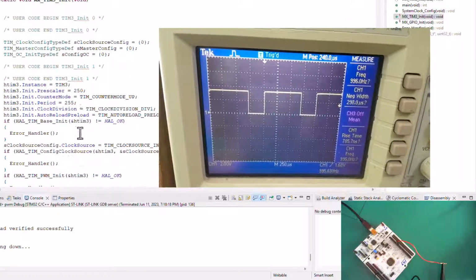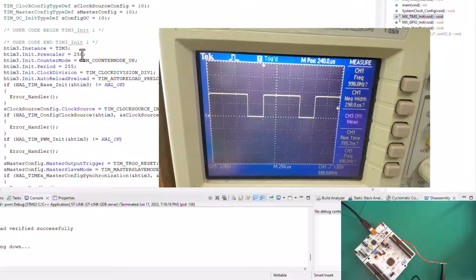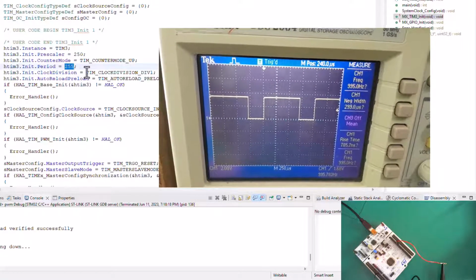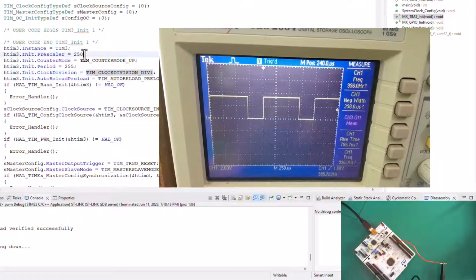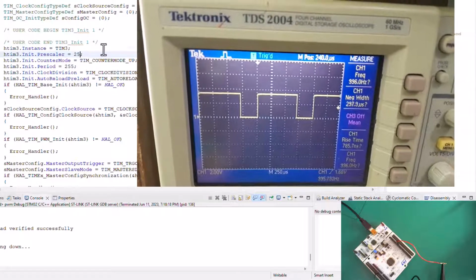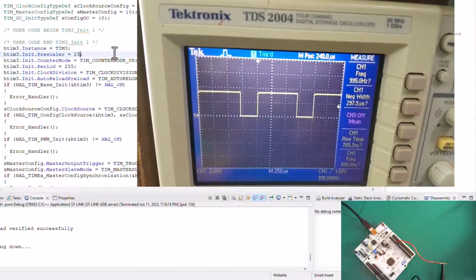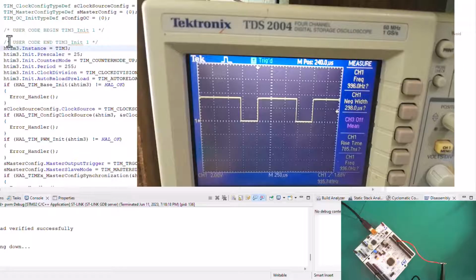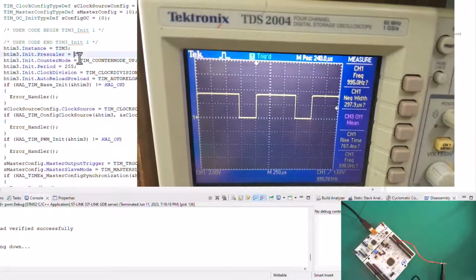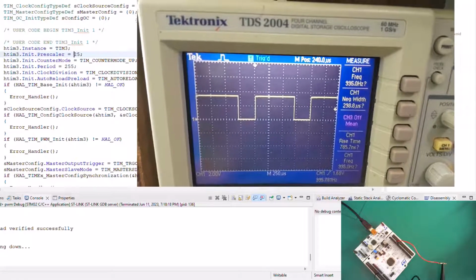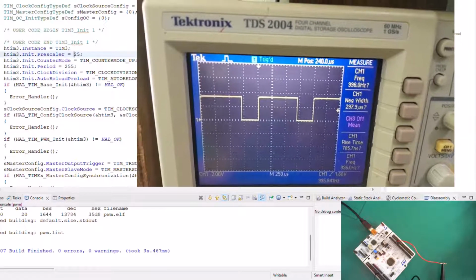Now remember, if we want to change the frequency, we have to change the prescaler value or the time period. So now I'm going to change the prescaler value to 25. Okay, if I put 25, now you can see 250. Now we went down to 25, so that is times 10. That basically means the frequency here will be increased by times 10. So we should expect a frequency of 10 kilohertz. Let's go ahead and load this and see if we're going to get a 10 kilohertz frequency.